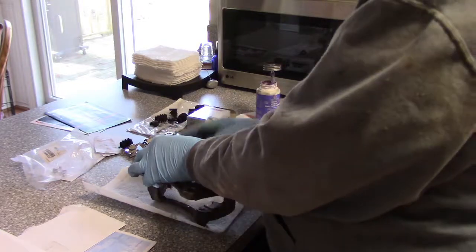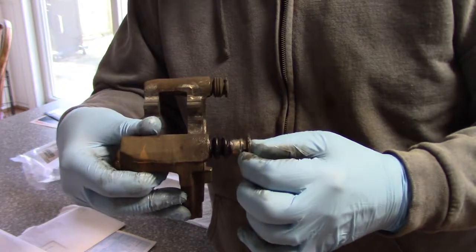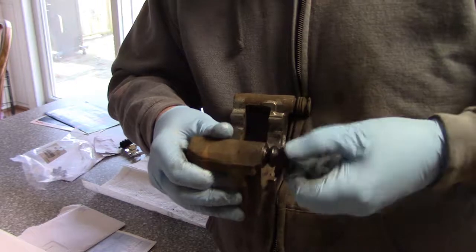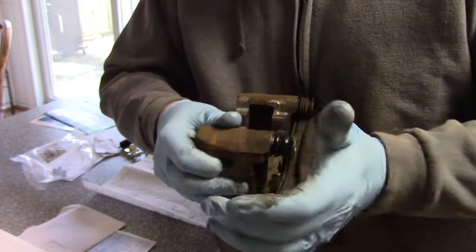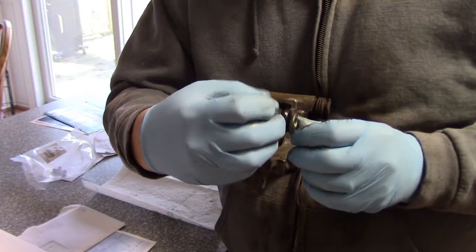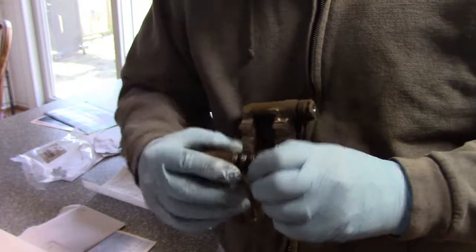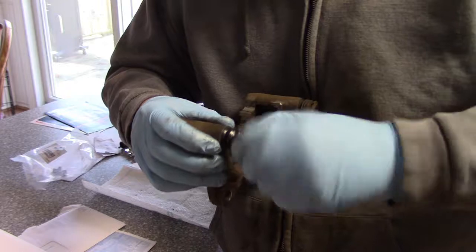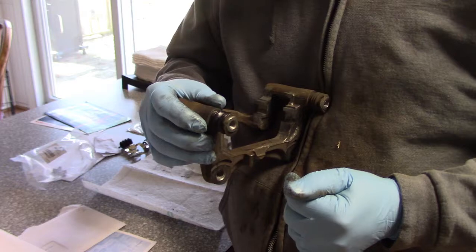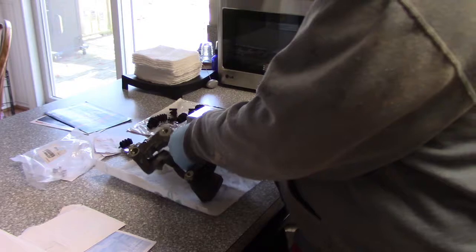Okay, and it also has a little bit of a groove up at the top here, and you want to make sure that that part of the boot slips over. Give it a few twists, in and out, in and out. You're going to squeeze some of the air out. You may have to pull the lip of the boot down and press the pin in to get some of the air out. Okay, and that moves smoothly. There we go. Alright, I'm going to go outside and do the other pin, come back, and then do the hardware. Alright, let's work on this last pin.